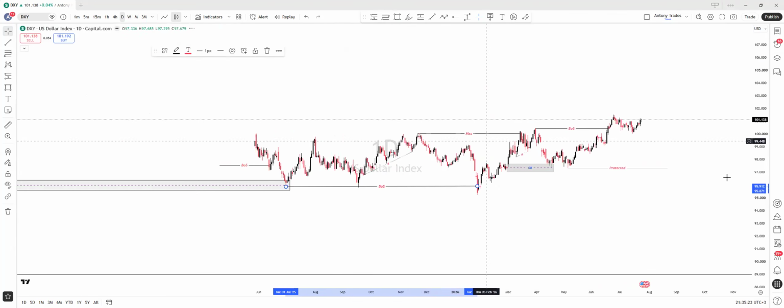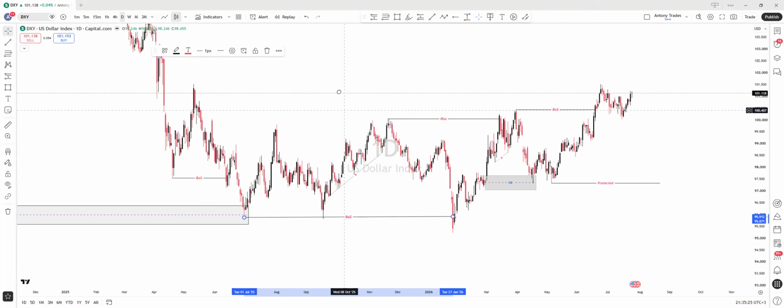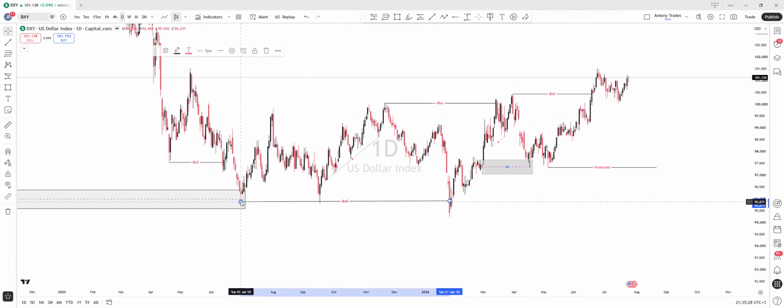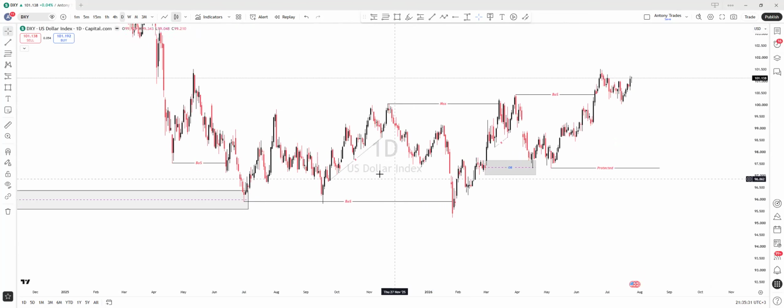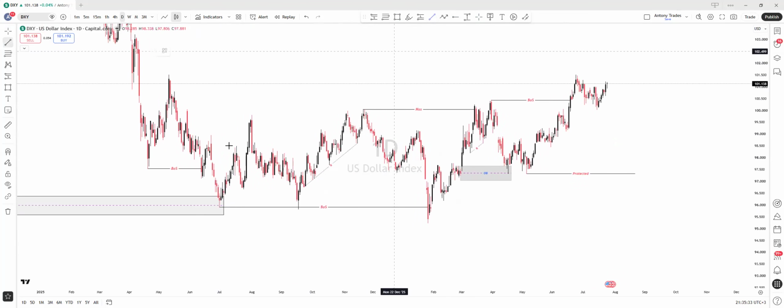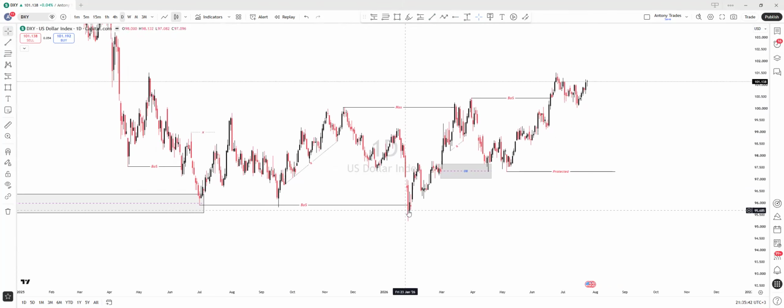So let's go to the daily and see what the daily is having. From the daily time frame, this was our last breakout structure to the downside. We had this BOS to the downside, which was also a very good breakout structure, because we see we had a sweep of this high first. We had a liquidity sweep before the market came down to take out this low.